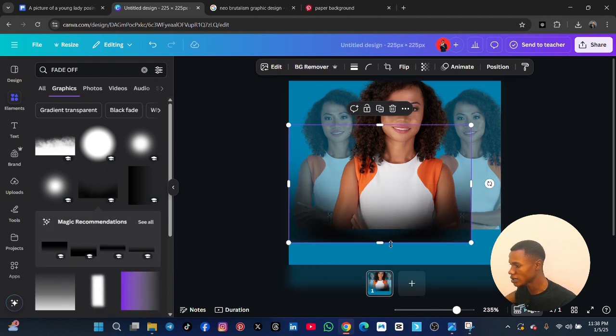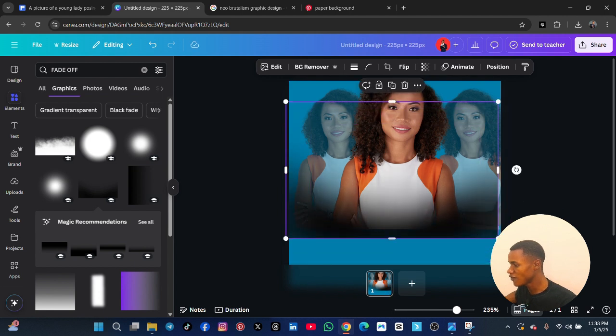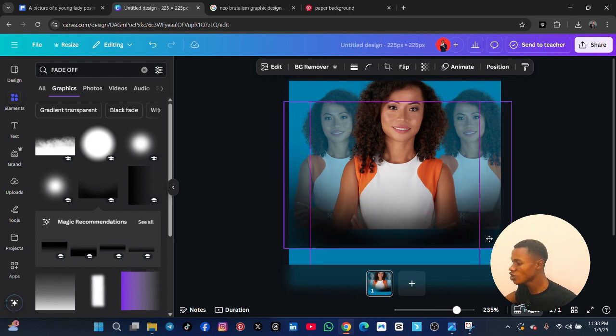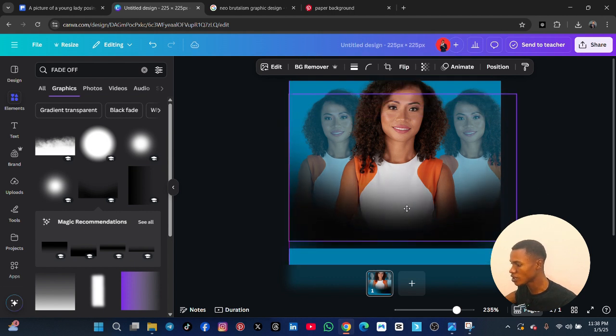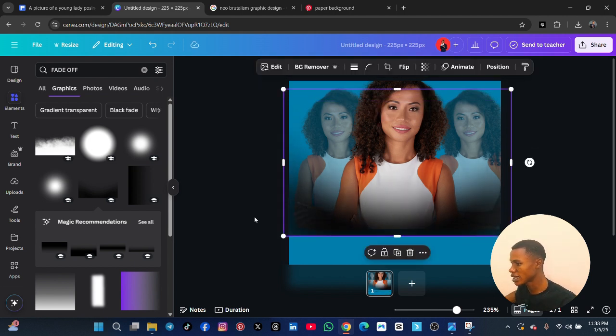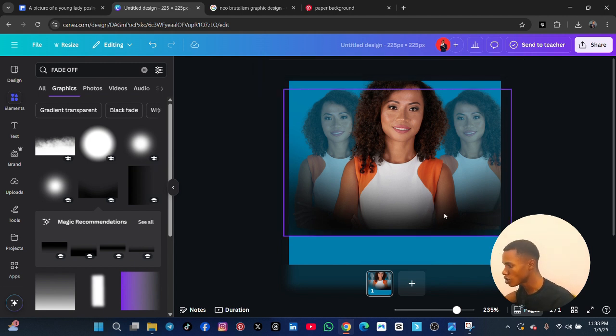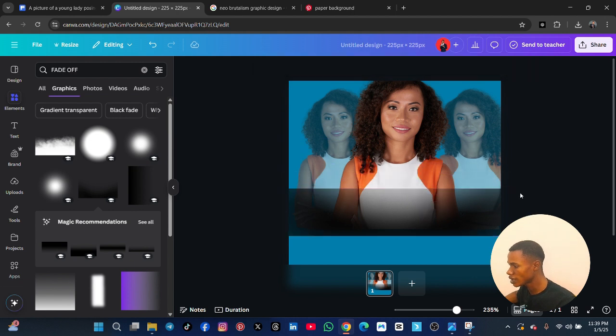We have to increase it again, and then increase it. If it's not that strong, what you do is duplicate it. If you duplicate it and put it, it becomes strong, but I don't want to duplicate it. I just want to show you that. So this is like this, and then you can now choose the color for it. But let me not go there because it will take a longer time for this video. So I just want to show you how this is working, and then we proceed.